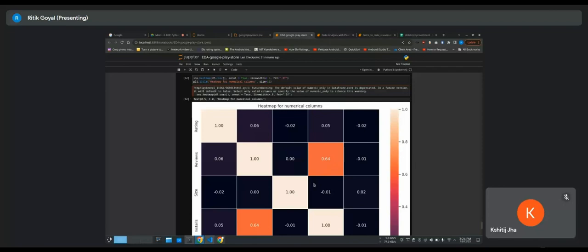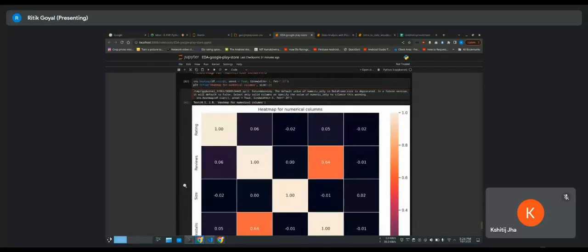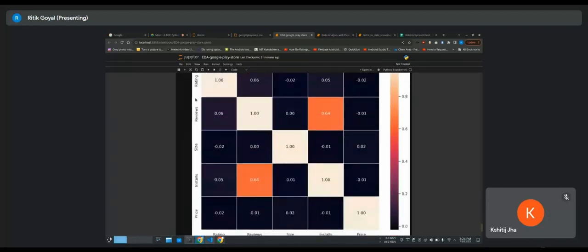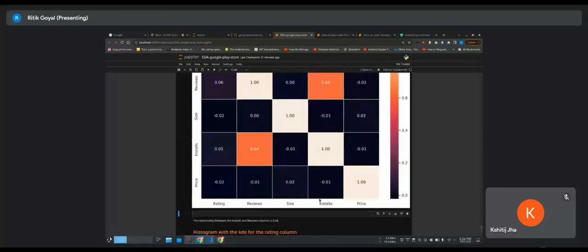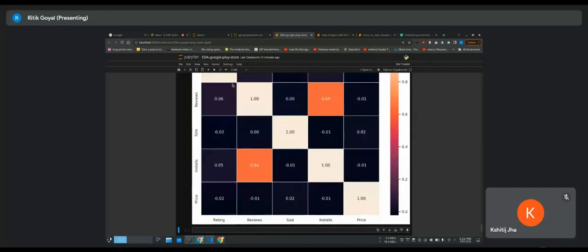So all the categorical columns are listed here. If you see, the same columns, rating, review, size, installs, price, go here, and this shows how these columns are related to each other. Let's take this rating example.